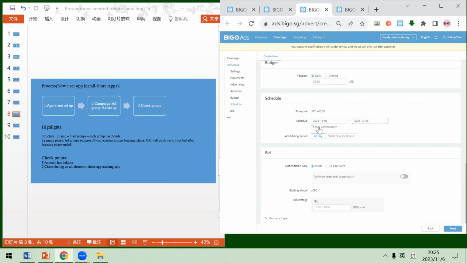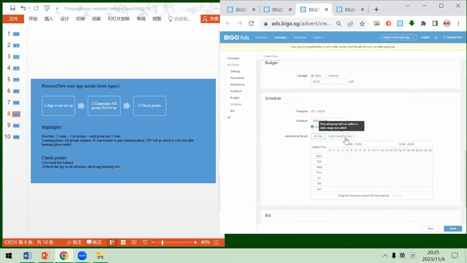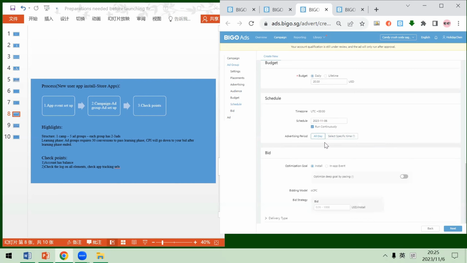In most of our cases, they just run continuously. If your app is something like food delivery or car hailing, which is highly related to timing, then you can also schedule your ads to be active only at certain times. But for most cases, you just run your ads all day.